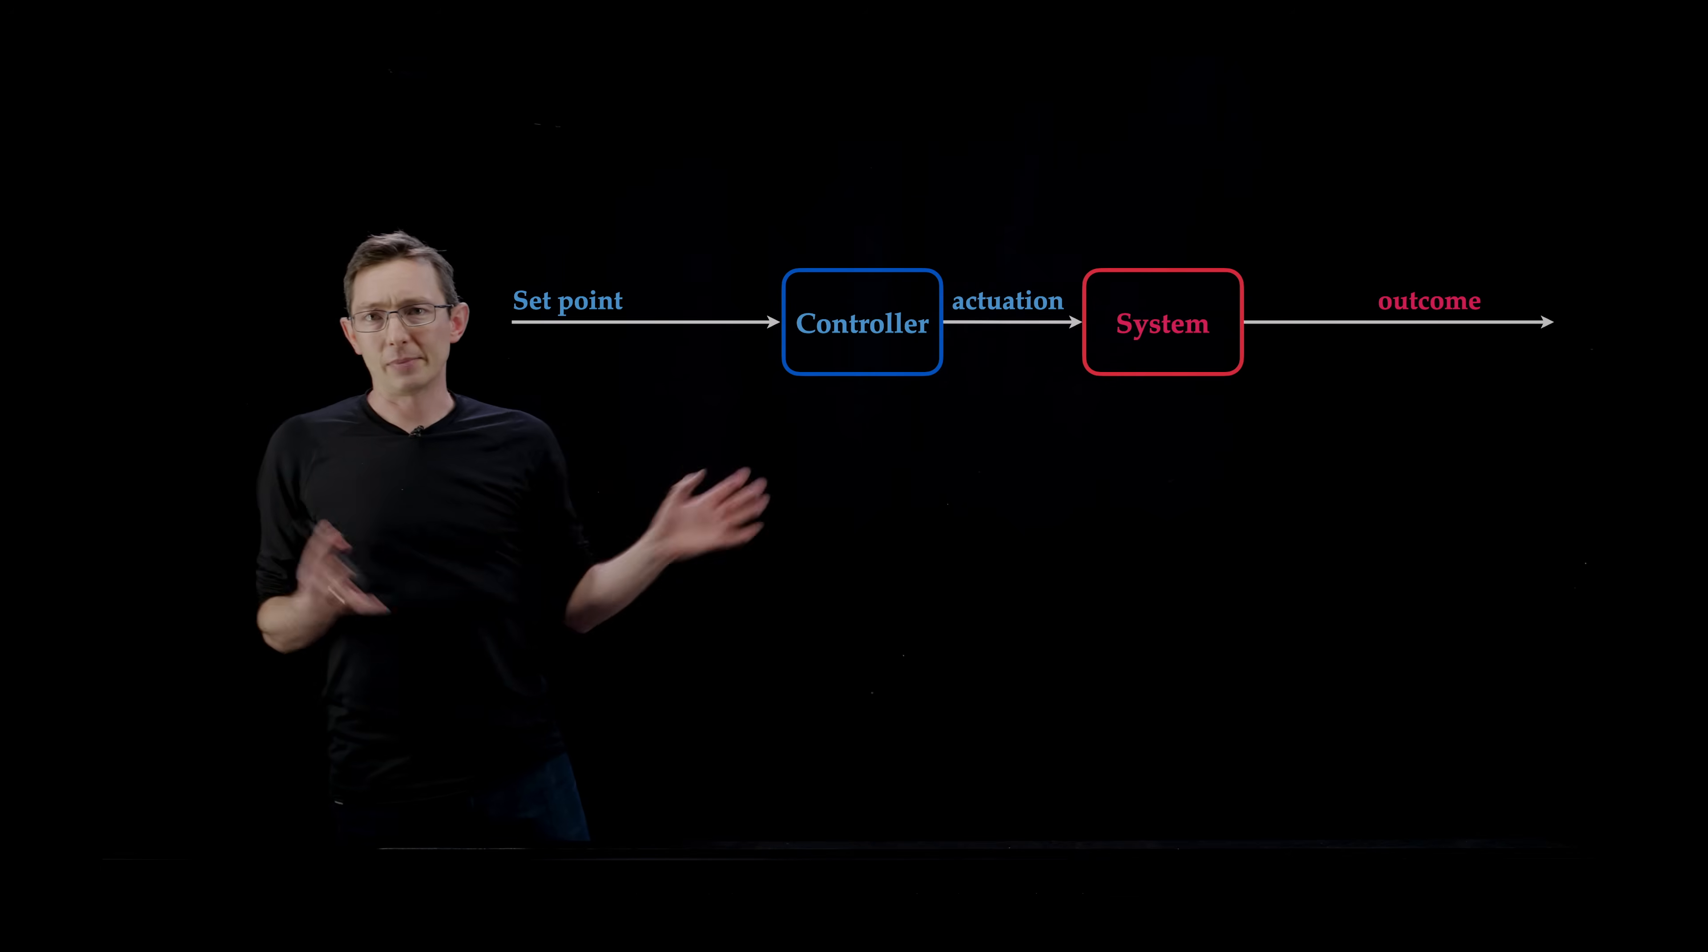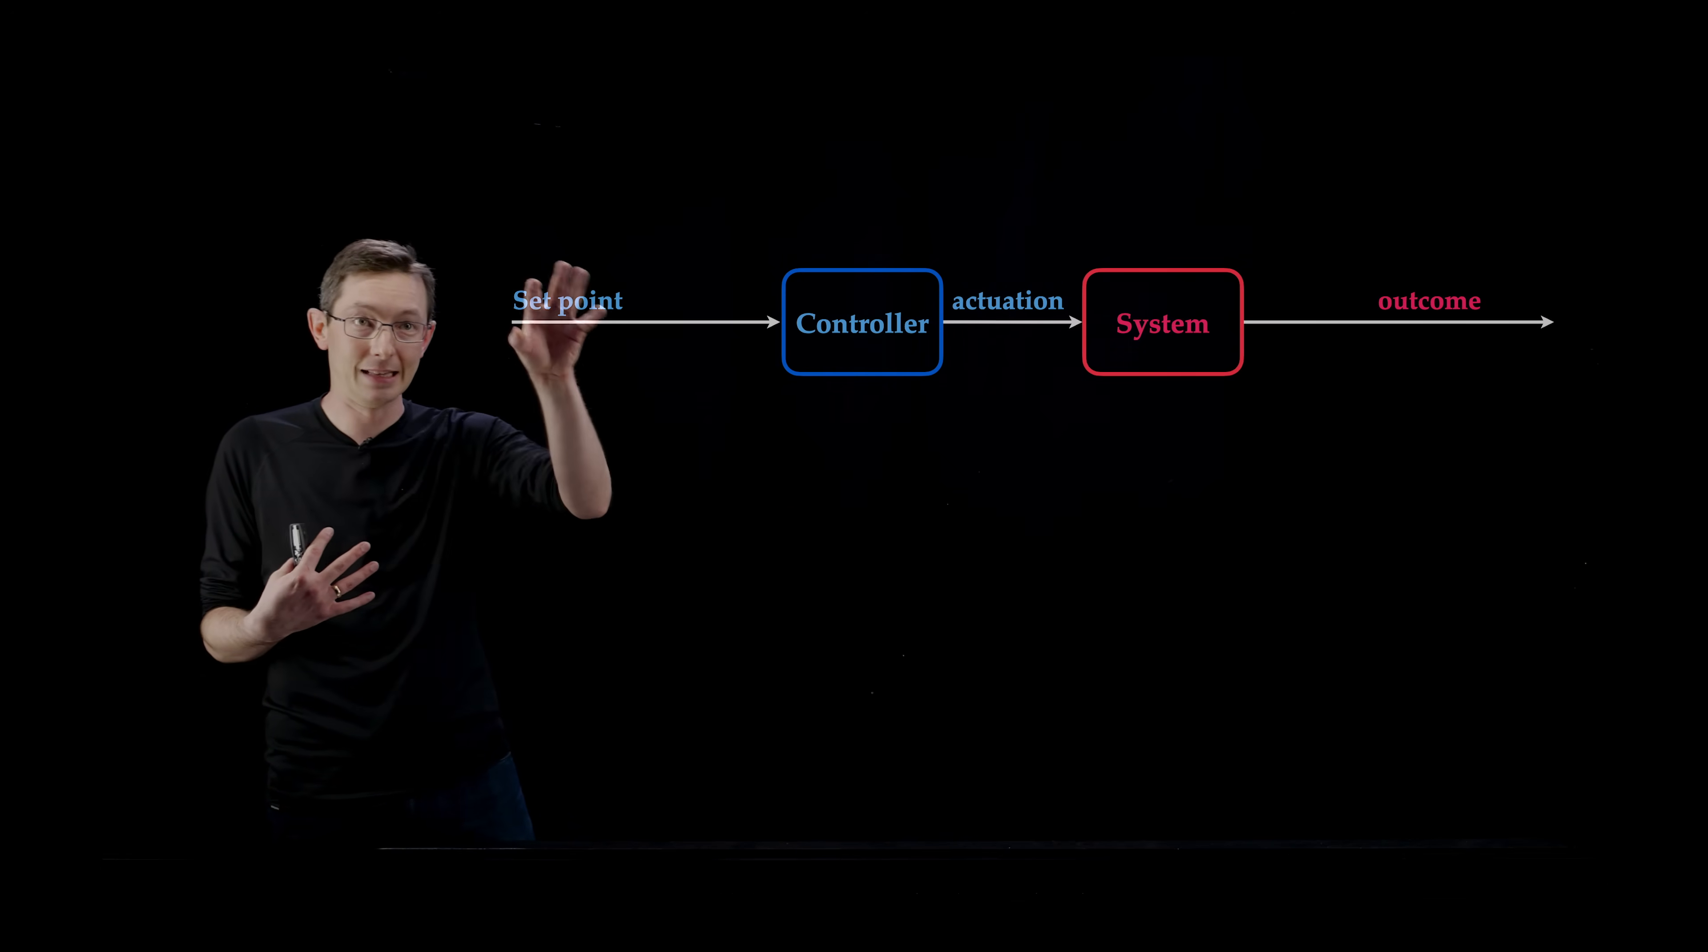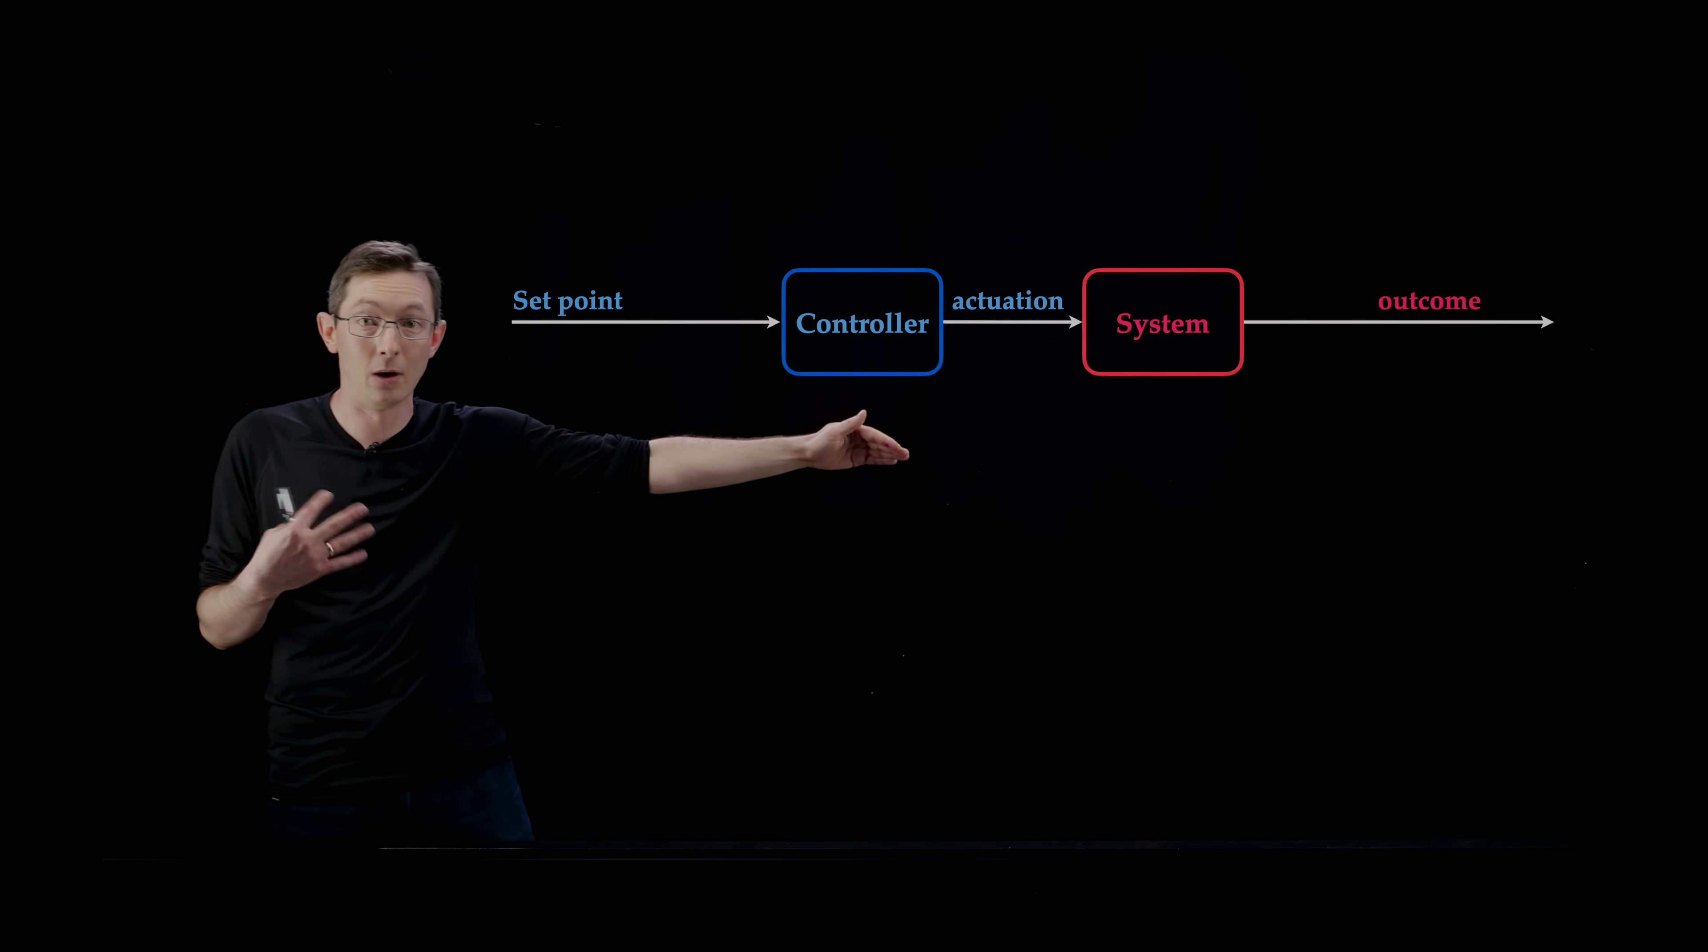So I always abstract things a little bit. You have some system that you want to control and your controller is going to actuate or affect the system. And there will be some outcome. So after you do your actuation, there will be some outcome. And so in this case, our set point is essentially what we want that disease curve to look like. We want to flatten that curve. So we set some curve. And we're going to try to predict some control actions that would get us there. And in the diagram I've drawn here, this essentially relies entirely on forecasting our model of the system. We use a model of what we think the system is going to do to cook up a controller to get us to where we want to be.